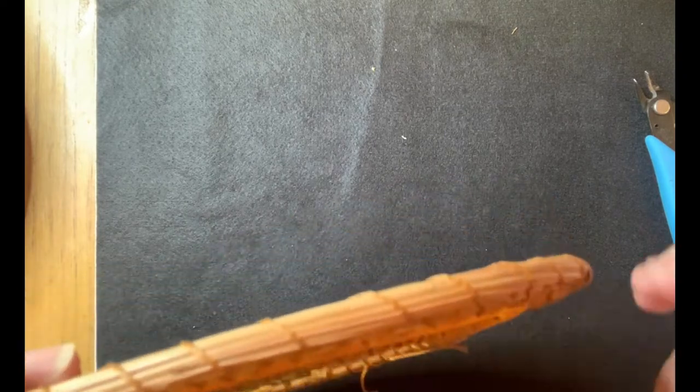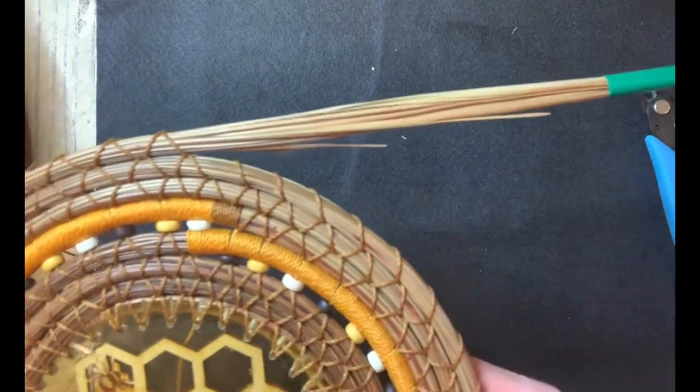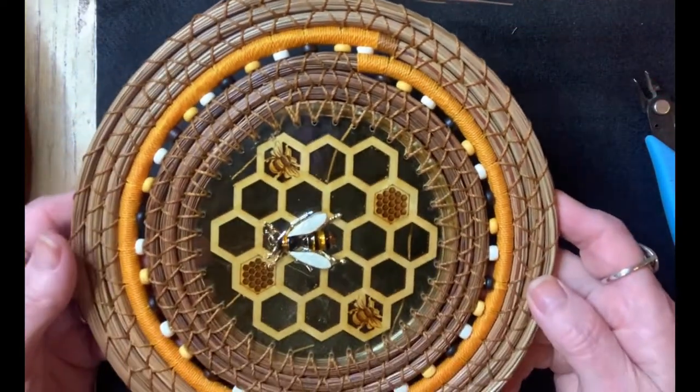And it just makes it look a little more open. So I'll go ahead and get to the end and then I'll show you the transition if you need to see that.